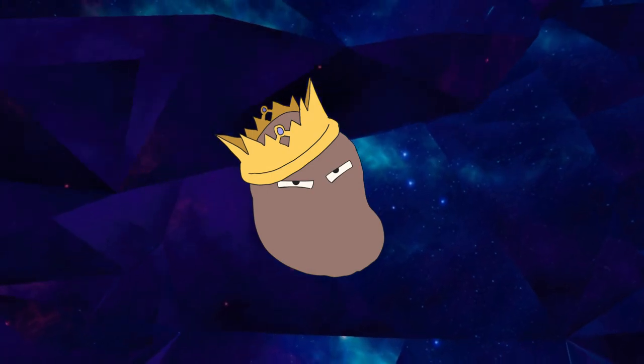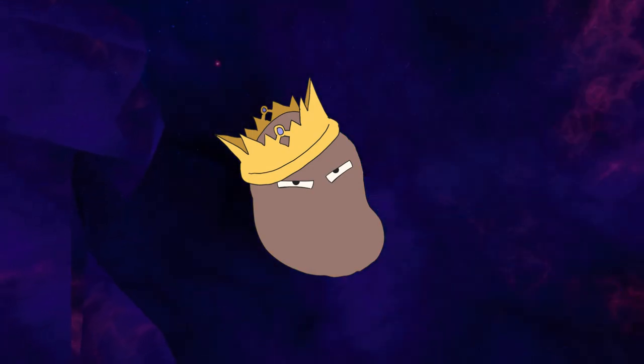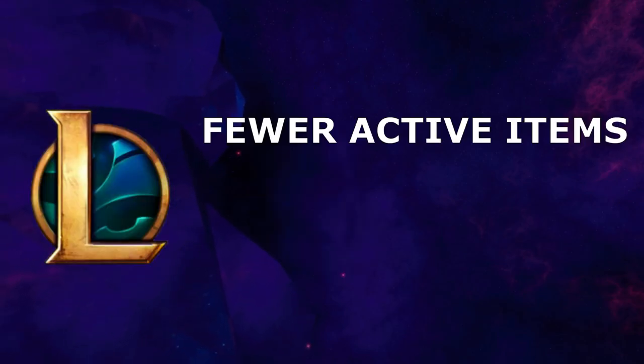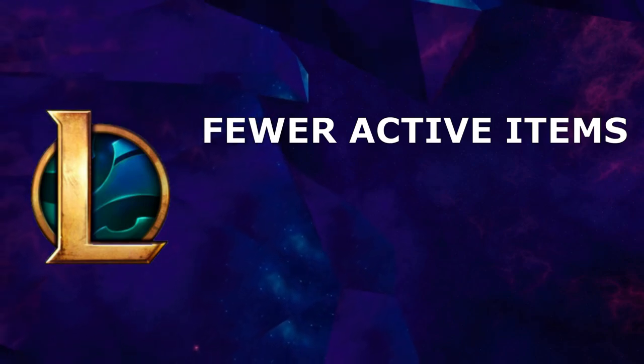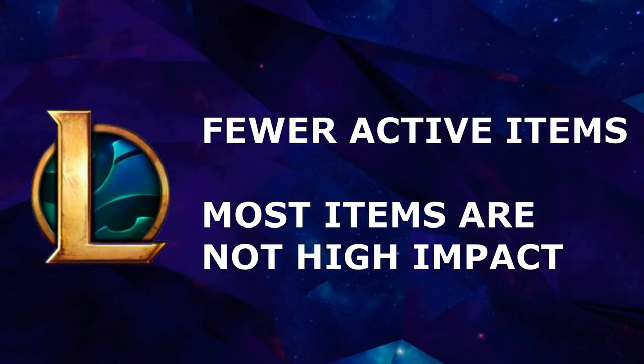You have practically the same item build on each champion in almost every game, regardless of the team composition from each side. There's fewer and fewer item actives with each year that passes. And by now, there's only a handful of items that have any sort of flashy use cases at all.